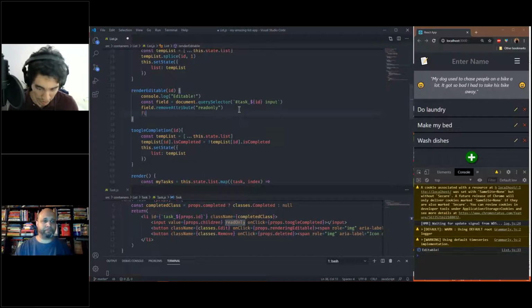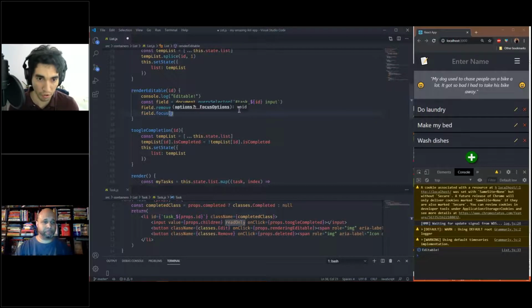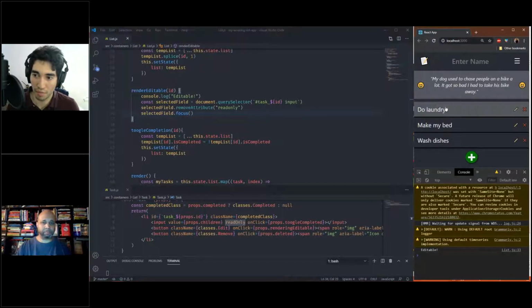Let's do one more thing with this. I think it would be nice when you click the button if we actually shift focus to our field. And actually, I think I can find a better name for this. Selected field. There we go. A little bit more descriptive. We save this. We click the button, and we see our cursor come back, and we're able to edit. But again, if we try to type something, nothing happens.